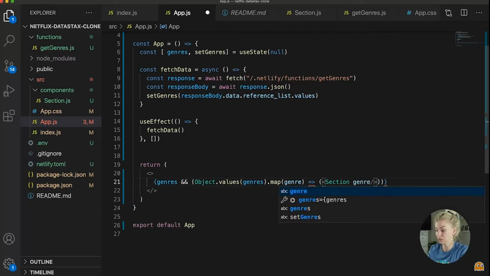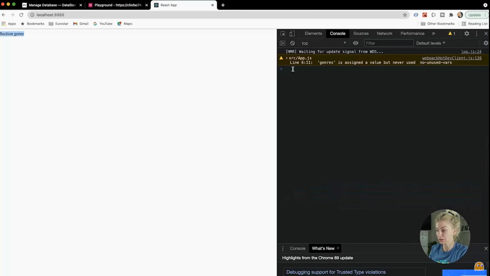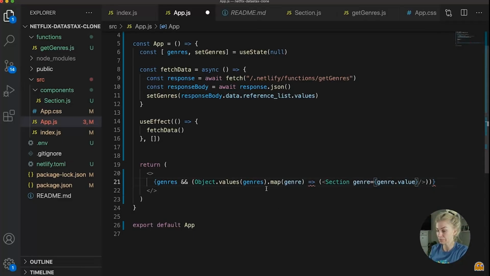I'm going to pass it through the genre value. So each genre's value. So before I do this, okay, it's obviously not liking this already. Object genre.